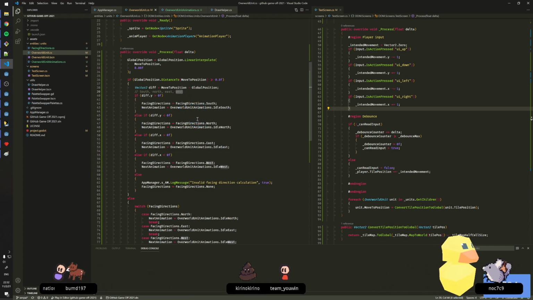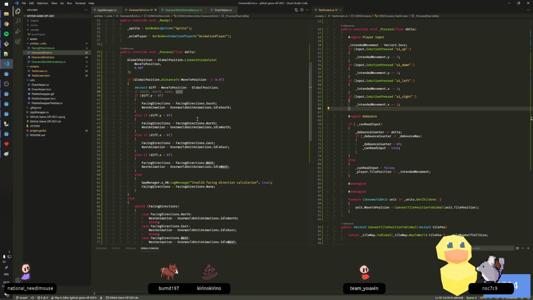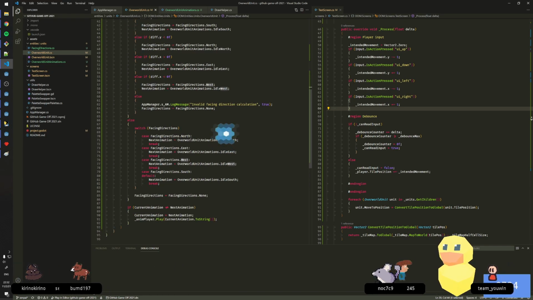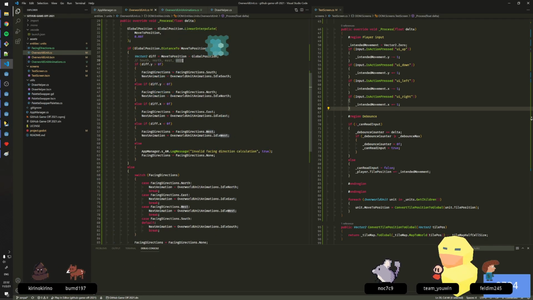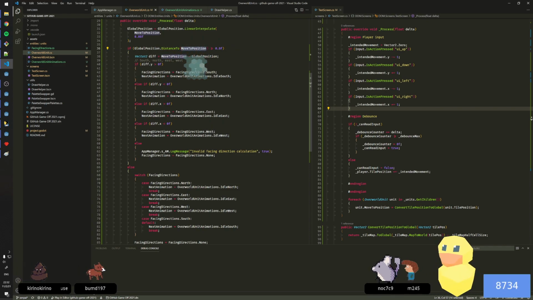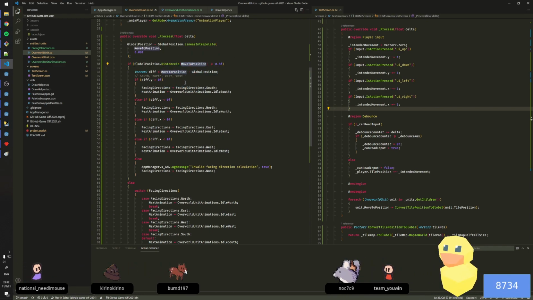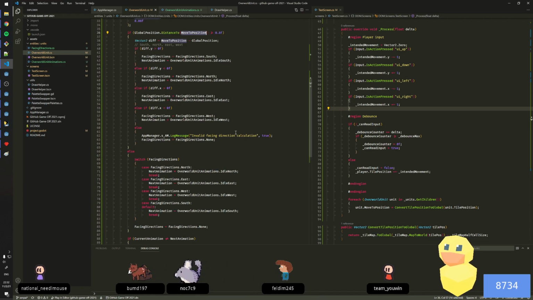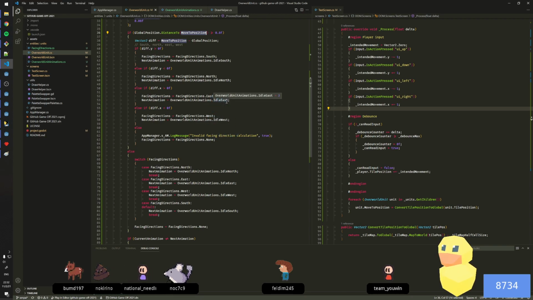Basically, you want to face the camera as much as possible, or face away from the camera. You don't want to have a side profile. So that's usually how I do it. And boom, boom. Distance to our move position. Otherwise, we will switch to the idle animation. Now, why is this not working? Did I do this incorrectly?